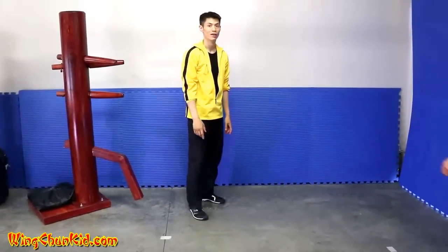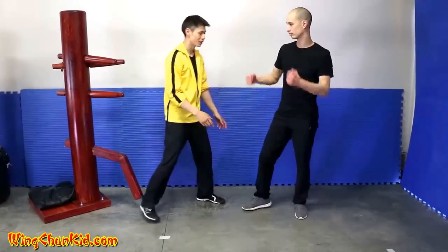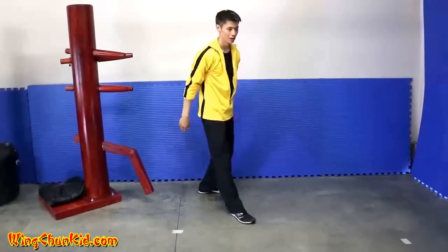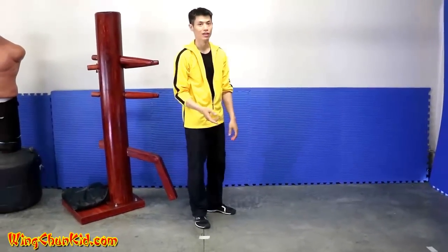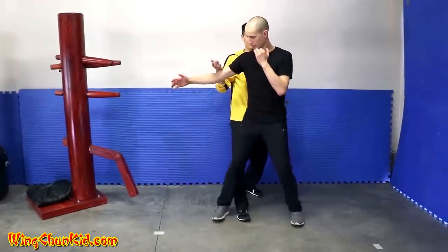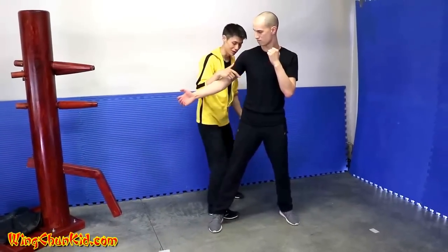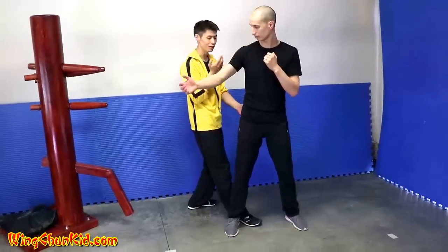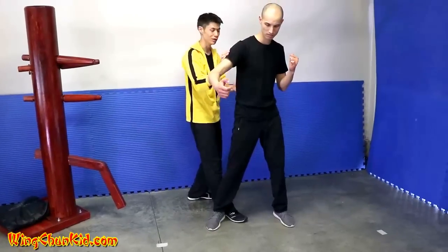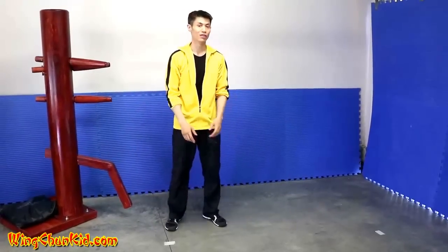You see I've got a lot of power and structure to push a long way over there — that means you have a good position. Once you get to the guy's side, he has very little balance and you're in a perfect position to do other stuff. You can move all the way to his back if you have enough room. When we get to his side, one thing we need to do is push this one so it actually turns him a little bit. So he's facing that way and you punch him in the back, in the spine. That's three, four, and five.